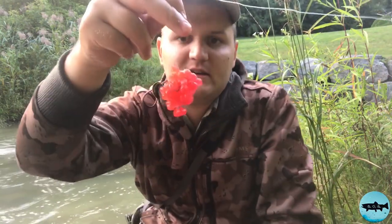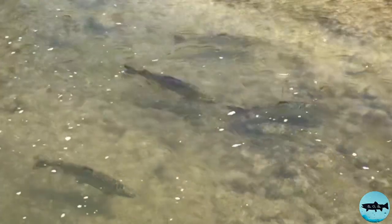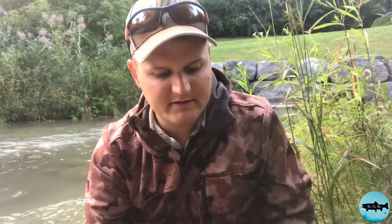When it hits the water it just milks — there's so much scent and flavor in this. The only time I don't recommend using big chunks of skein like that is if the water's crystal clear, as the salmon are definitely going to get spooked. But if the water's stained because it just rained, a lot of fresh fish are moving up the creek. I don't think fish stop eating immediately — you will catch a lot of fresh fish on this, and only the odd zombie.